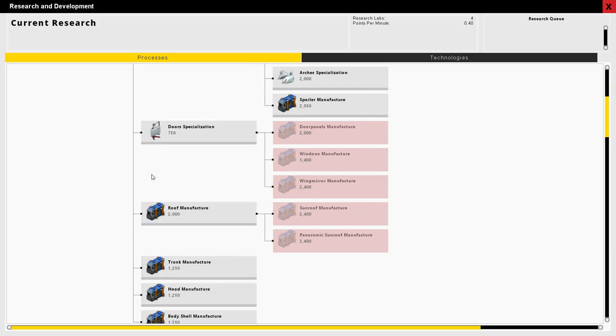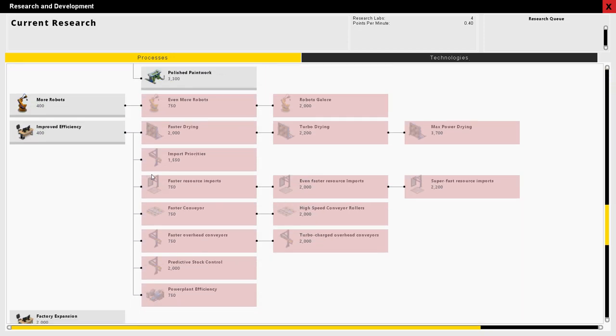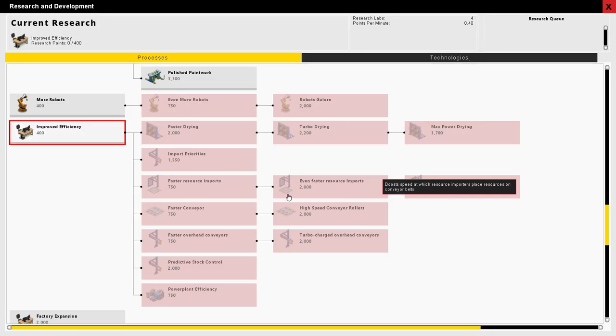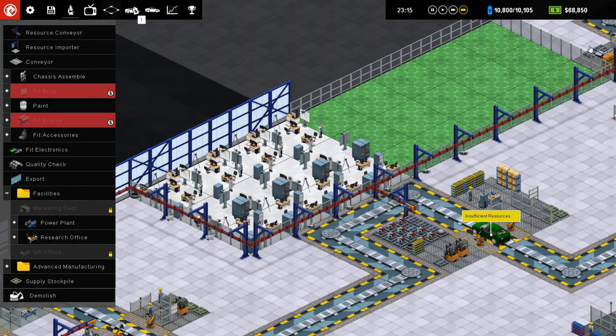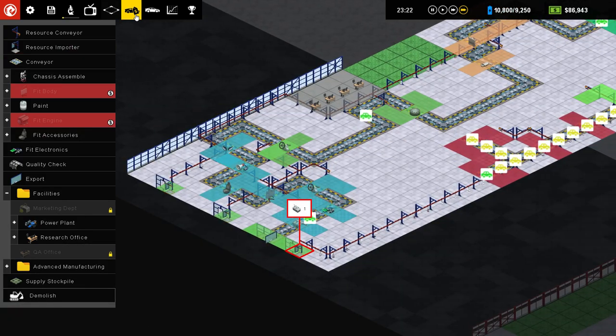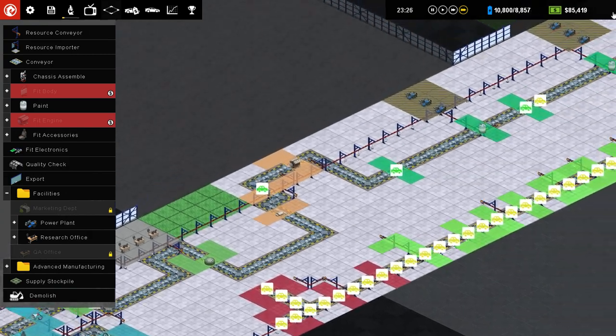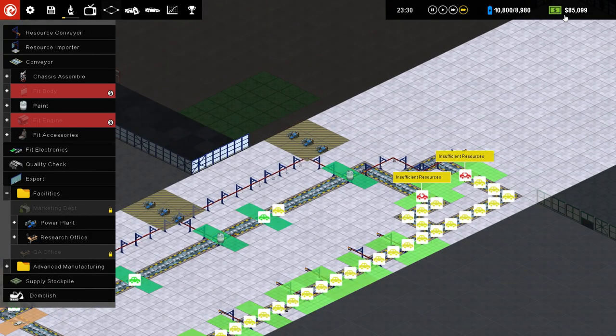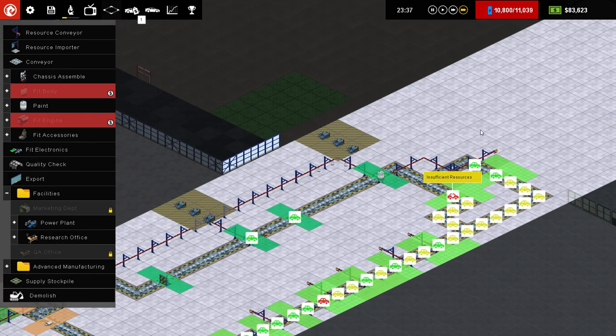Now I want to start in on efficiency so we can improve the speed of our imports, because that right now seems like the deciding factor on what's taking so long. So we are selling through our cars. That's good. We're at about $85,000. Now when we hit the top of the hour, that's when we have to make our loan payments. So that's when I really want to pay attention to our financial situation.